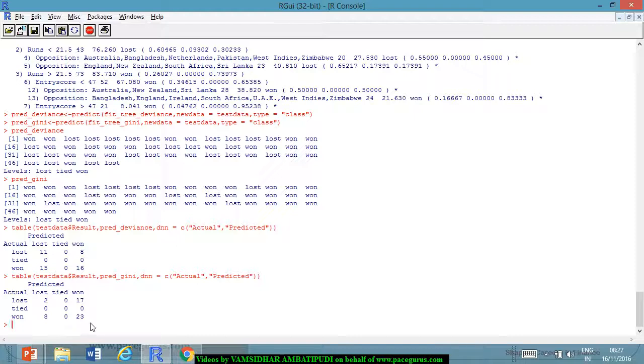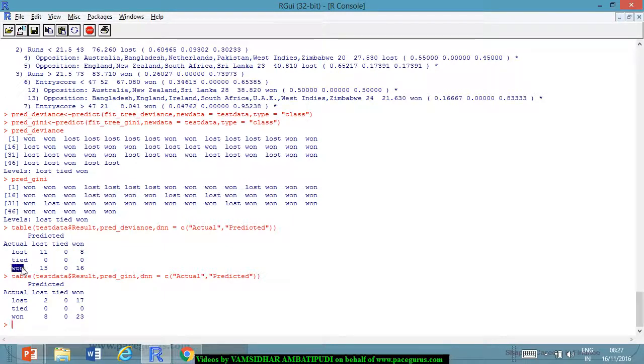Now how do I interpret it? If you see, totally there are 19 matches where the team has lost. But out of those 19, 11 of them are predicted correctly, whereas my deviance model predicted in 8 of the cases that the country will win, but they haven't.